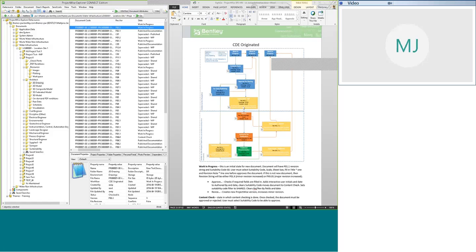That would mean that all of the architectural personnel can see the attributes and the documents. However, people from different disciplines will not be able to see documents from other disciplines until the document has reached shared state.